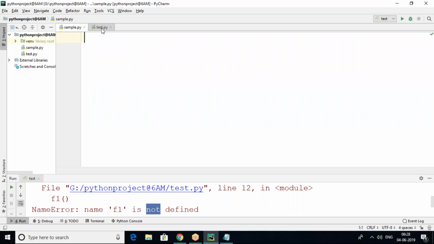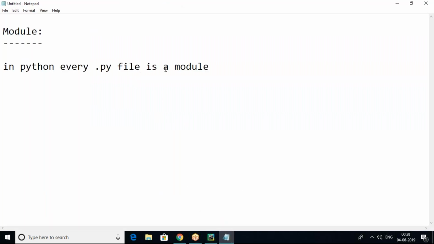So what is the use of a module? Whenever we create a program with .py, that is a module. Whenever we create a module, we can reuse it in other programs. Without rewriting the module code or the logic, we can directly reuse it in another program.